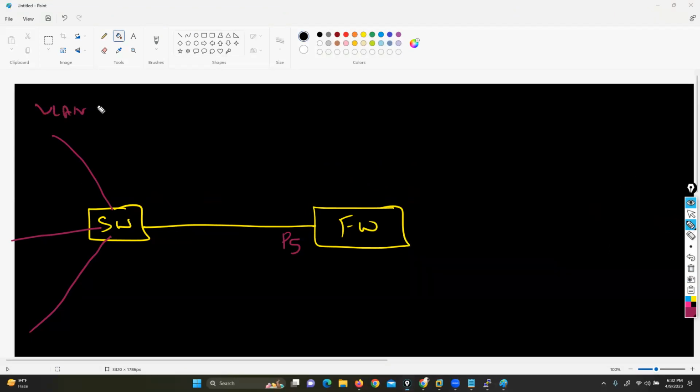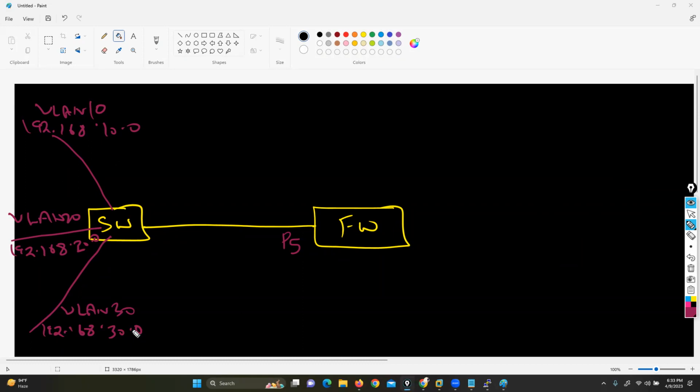For example, VLAN 10, IP address 192.168.10.0 network. VLAN 20, IP address 192.168.20.0. Then VLAN 30, IP address 192.168.30.0. Now these VLANs are connected with the switch, and this switch is connected with port number 5.